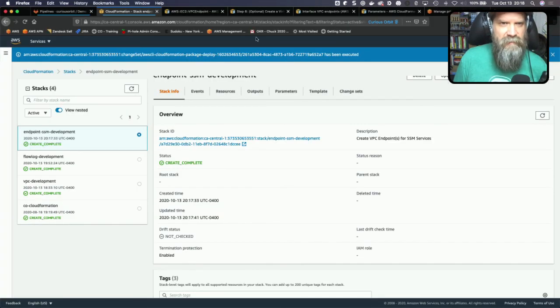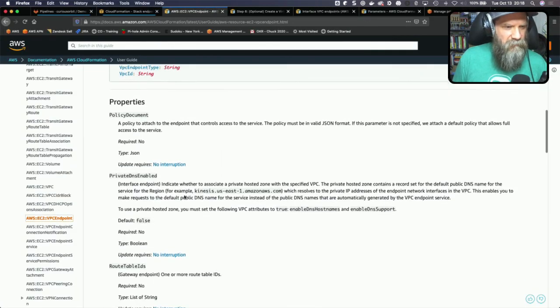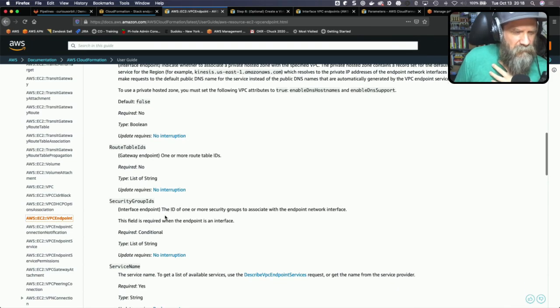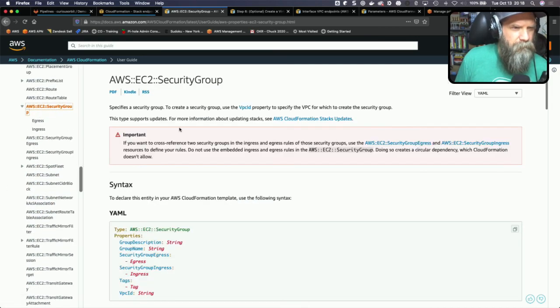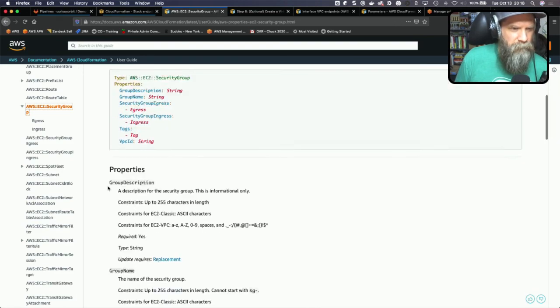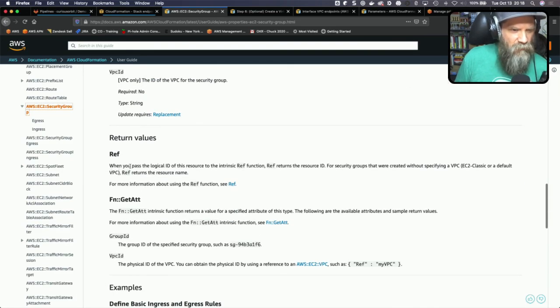So EC2 security group. This is expecting the ID of one or more security groups. Okay, that's fine. Field is required when the endpoint is an interface, which we have. And we already looked here, when we pass a ref, we get the logical ID of the resource. Group ID, VPC ID. Oh, hang on, here we go.